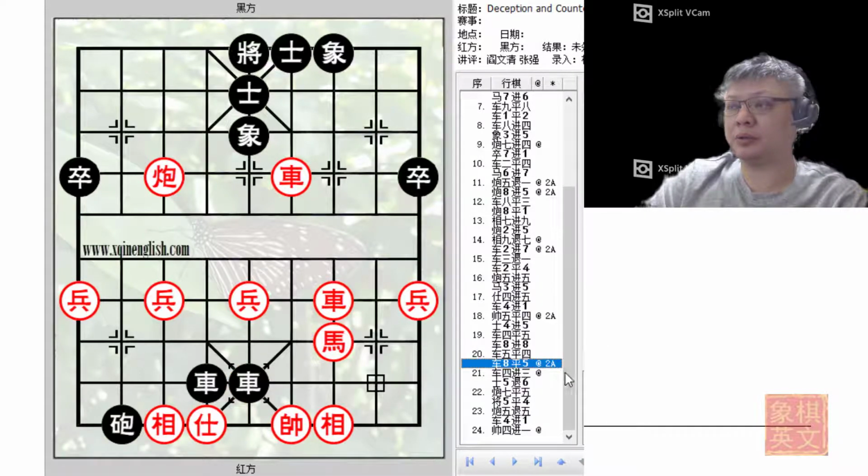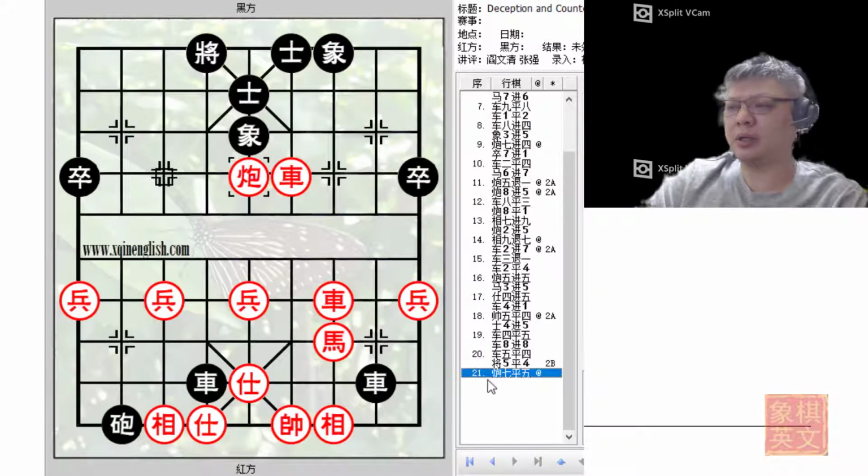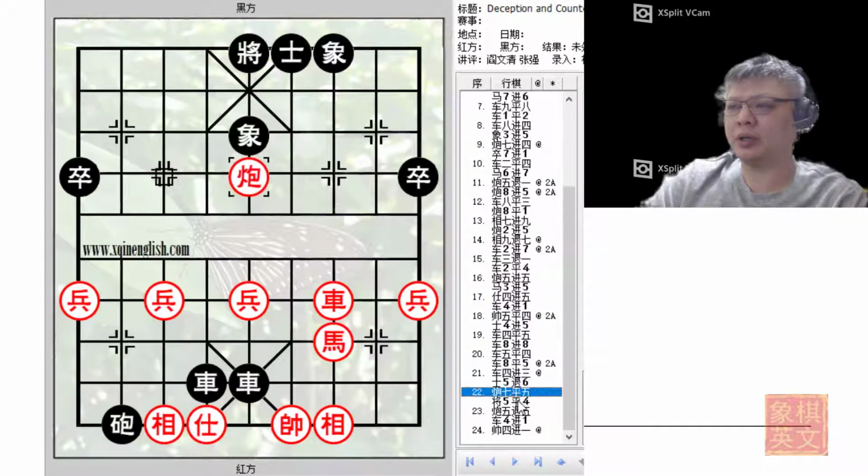Now, red would still go for a very aggressive attack. K5 equals to 4 would not be a good idea because red could use his cannon to protect the advisor. That is why black would play r8 equals to 5. A check, a brilliant check by red. Check.